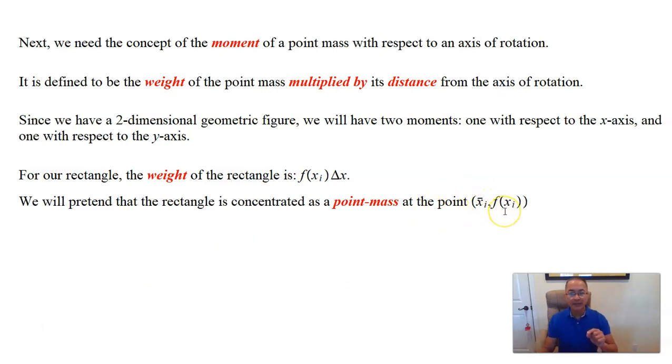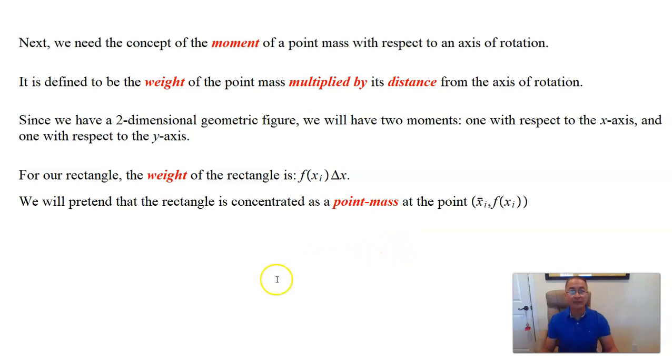Okay, so I kind of am sneaking something in here. We use the right endpoint to approximate the height of a rectangle, but I want to locate that point at the middle. Okay, so I'm going to use a symbol xi bar to mean the center, the midpoint of xi minus 1 and xi. The difference is very, very small. It's half of delta x. So it's not really going to affect our computations because, of course, the number of intervals n is going to infinity. Delta x is getting close to 0.